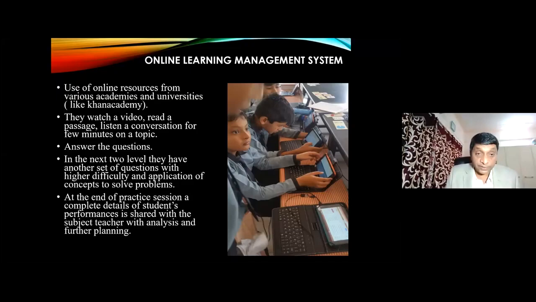Similarly, we should engage them online, as the world is going to be mostly online. There are lots of platforms which not only let you learn online, they also give you a practice test, and you solve that test. Then they send you a description and analysis of your results, and give it to the teacher and to the student. Then the student can analyze and improve upon that. Wherever they are lagging, teacher and student can work together individually and go ahead.